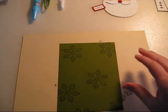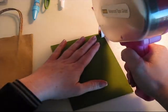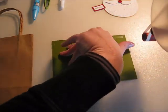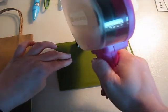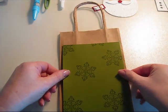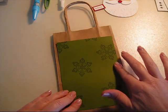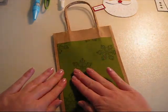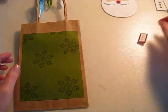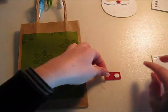Close up that. So now we'll move that aside and we'll adhere this piece to your bag. These, I think they come in 12, and they're not very expensive at all. Line that up in the middle. You don't want it too low or too high. Make sure it's stuck down. Then you take your sentiment. Oh, I have sticky fingers. And you put 2 pop dots on that.